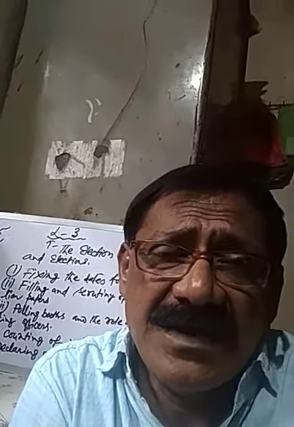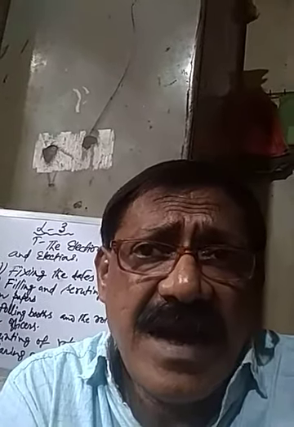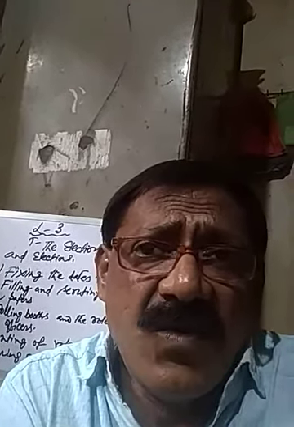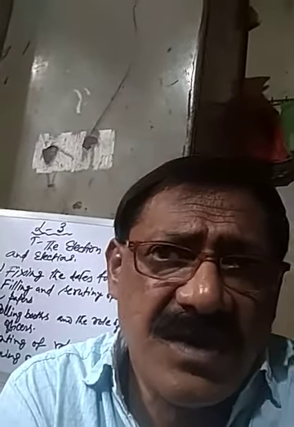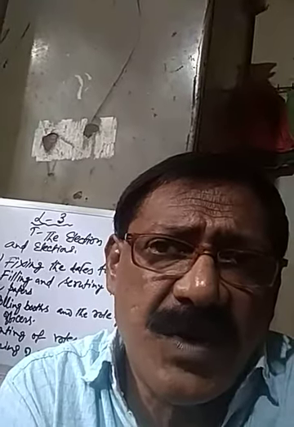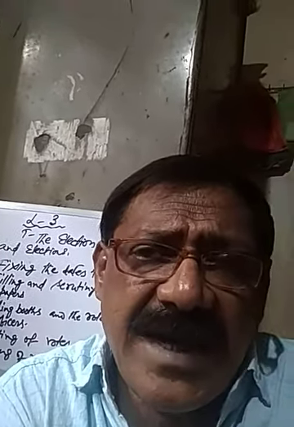So in that case, the voter is allowed to cast his or her vote. Otherwise, if a voter disobeys the system of election, in that case, he may not be allowed to vote, and he is given a warning. He is given a warning, and then he is allowed to cast his or her vote. So these are the duties and responsibilities of the polling officer, and the presiding officer controls the entire procedure of election from that particular booth.